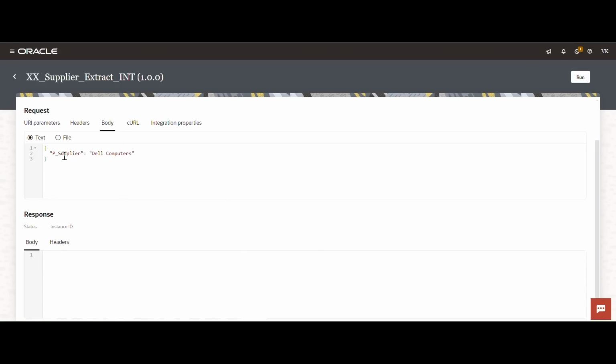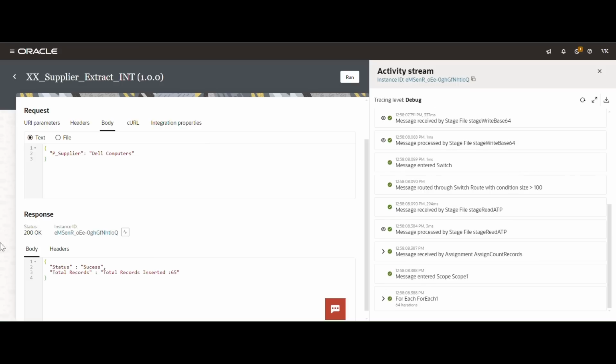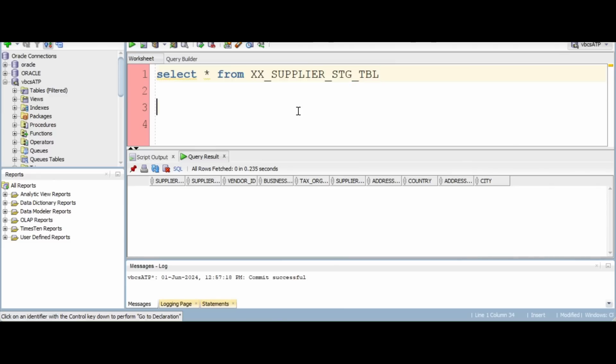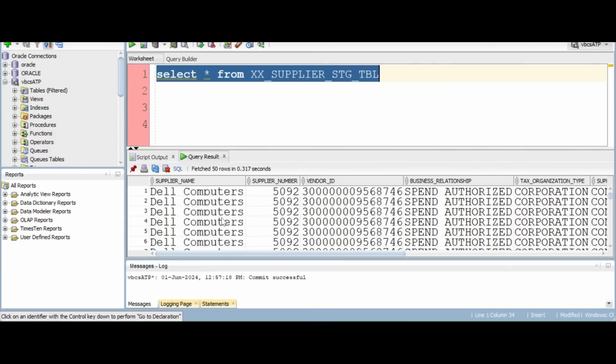I'm running this with the parameter for Dell computers. Run this. The process is running. Now the integration is completed. I can see the status is successful. Total records inserted: 65. If I go back and look at the table, count rows, 65 rows are inserted.